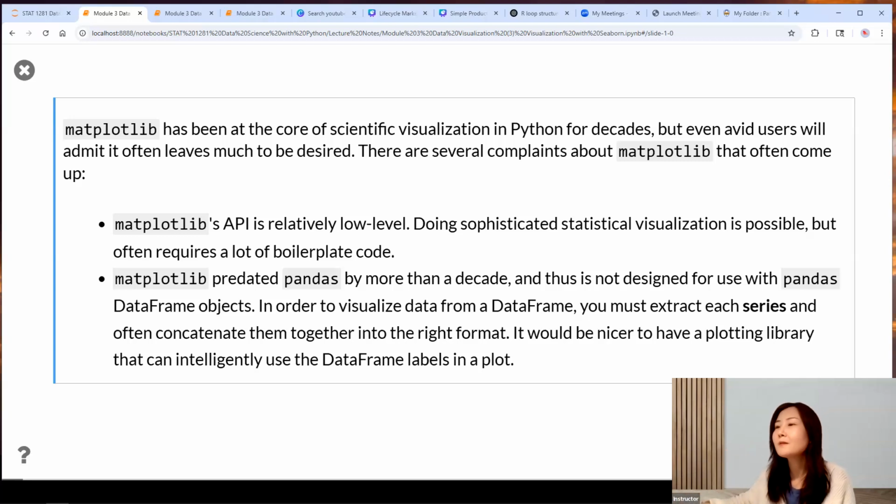Also, Matplotlib predated pandas. Namely, it assumes that the input data is NumPy multi-dimensional arrays instead of a pandas data frame. So sometimes you need to pre-process the data, like convert a data frame back to an array, before you create a plot using Matplotlib functions.